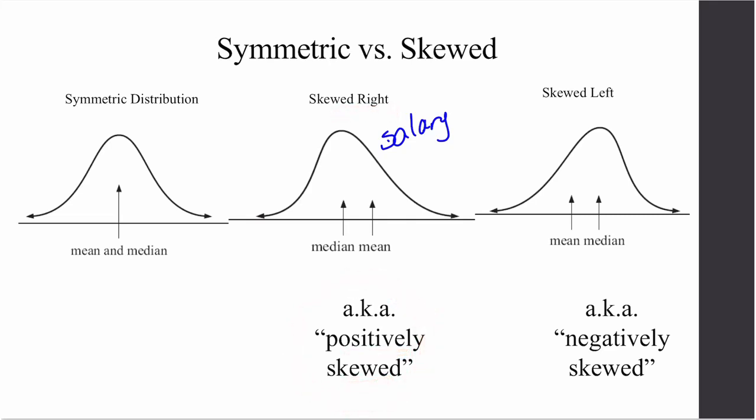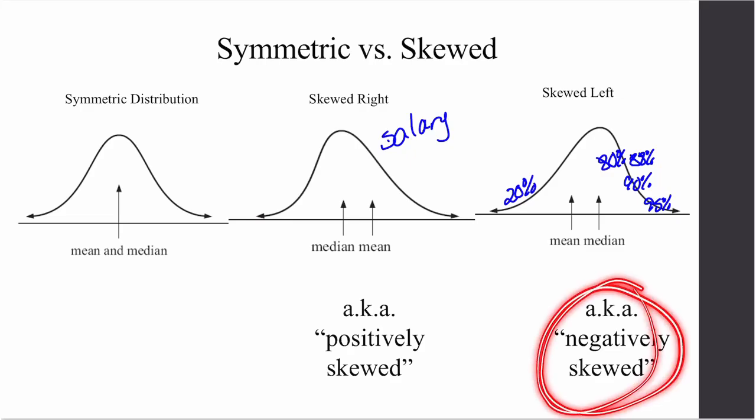And then over here for skewed left, sort of the opposite idea here is that if you have a lot of data down here on the left, then that is going to pull the mean way, way down toward that tail. So an example of that could be test scores. If you have one person that got like a 20% on a test and everybody else got like an 80, an 88, then the mean is going to be affected by that one person that really bombed that test. So in that case, you would be maybe more interested in what was the median score of that group of tests. And then this one is also known as negatively skewed.